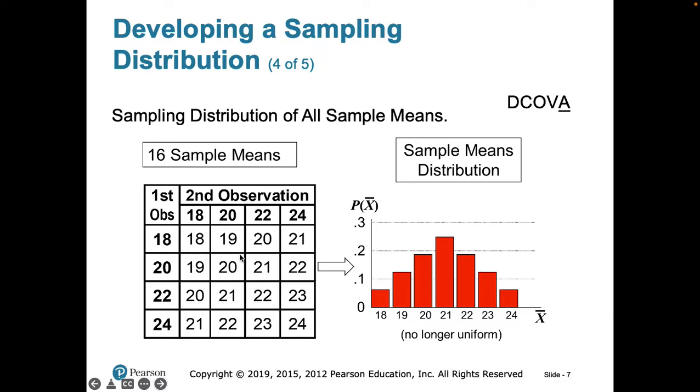There are 3 ways you can get a mean of 20. That is, in your first observation, you pick somebody who's 22 years old and somebody who's 18 years old. But you can also get a mean of 20 if the first person you pick is a 20-year-old, and then you pick the same person again, so you get that 20 again. Or if you pick an 18-year-old, and then you pick a 22-year-old, you get the mean of 20. And that's what these numbers represent. So once again, here you can see this is a uniform distribution. I'm sorry, this is the bell shape, the normal distribution. It's not the uniform distribution.